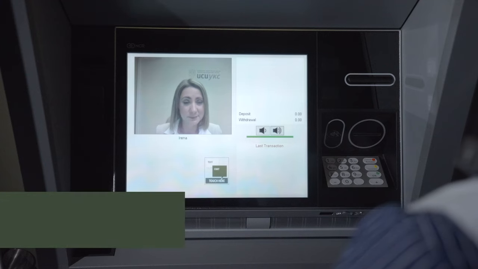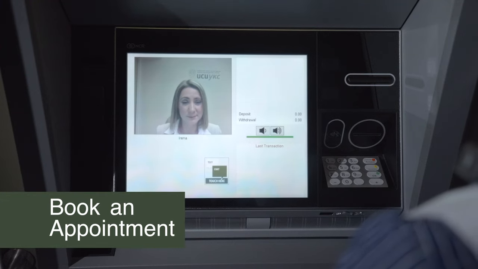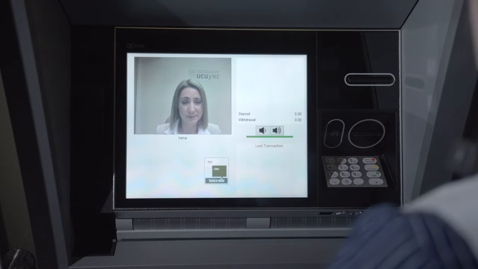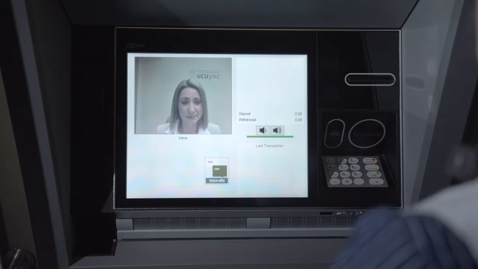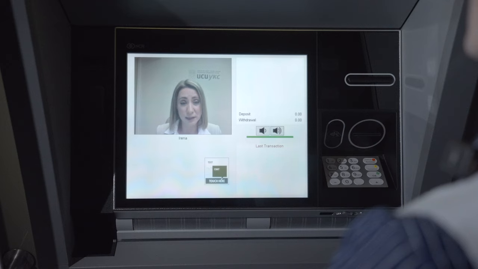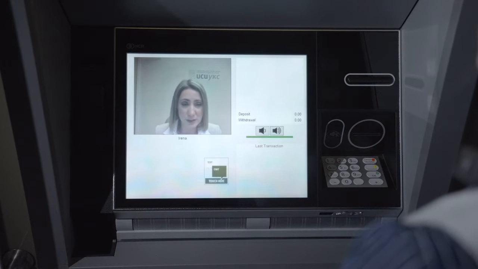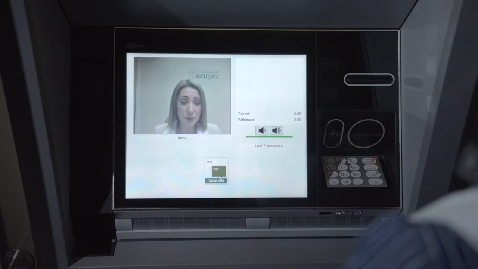I have a quick question. Not sure if you will be able to help me with this. I would like to book an appointment, if it's possible, with any location, I mean, Toronto, Mississauga, Etobicoke area. Is this possible through you? I have to discuss my financial situation with one of your representatives at the branches. Yes, of course, we can definitely help you schedule an appointment. And you can just specify which location would be more convenient for you to come. And I can schedule appointment. We have a platform that we can definitely book an appointment for our members.